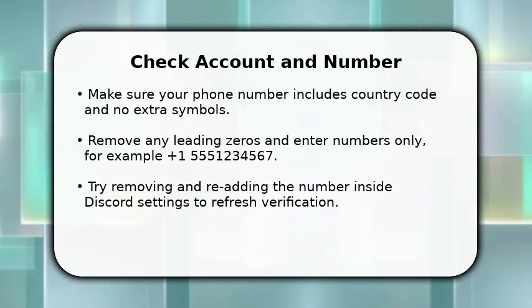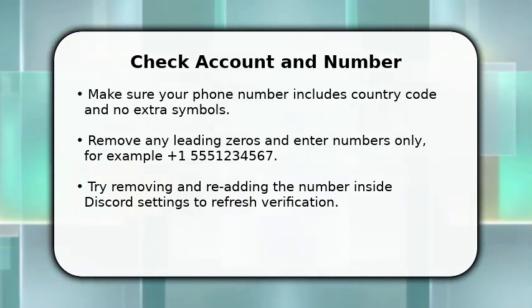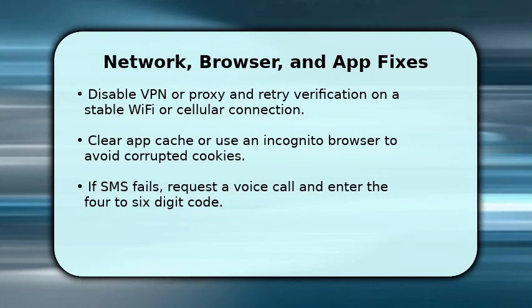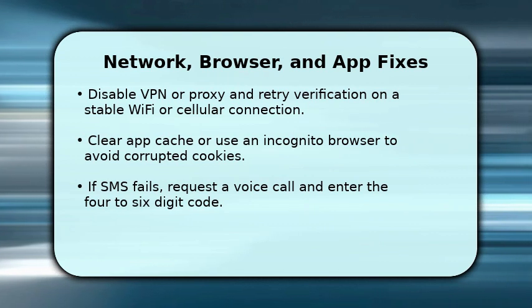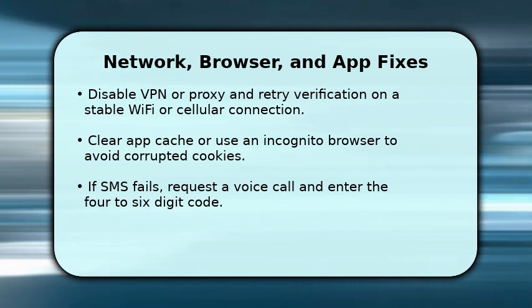Try removing and re-adding the number inside Discord settings to refresh. If Discord still flags the number invalid, disable VPN or proxy and retry on a stable Wi-Fi or cellular connection. Disable any ad blockers that may interfere with web requests. Clear app cache or use an incognito browser to avoid corrupted cookies. Log out and then back in, or reinstall the Discord app to reset verification flows.